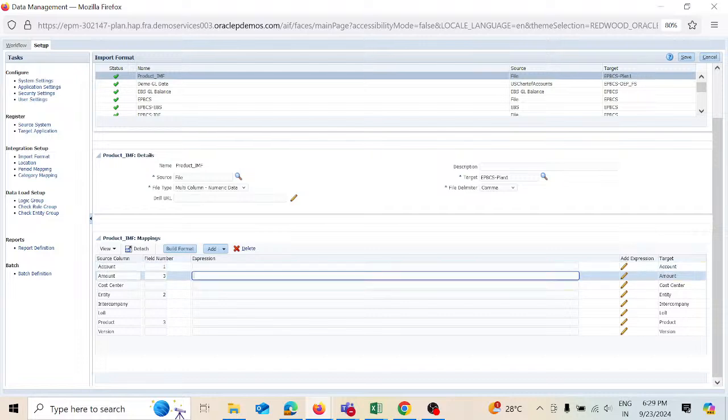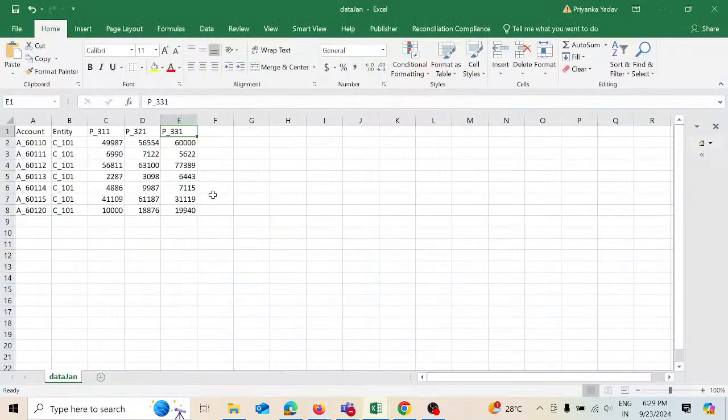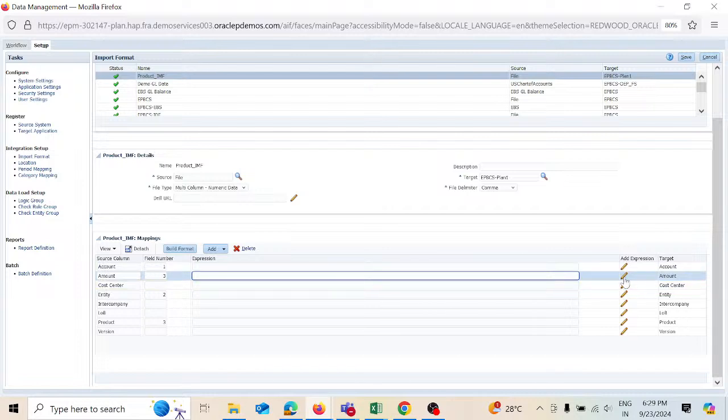Now if you see this amount over here, for these the amount is there in 3 columns, okay, and it is for different products. So for this we're going to write the expression over here and we're going to use driver.